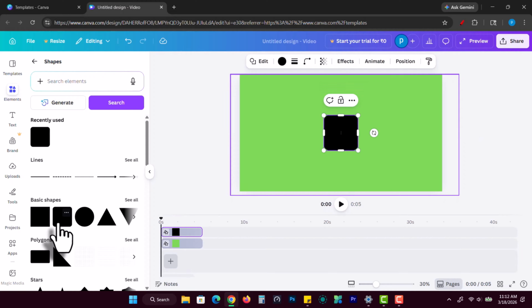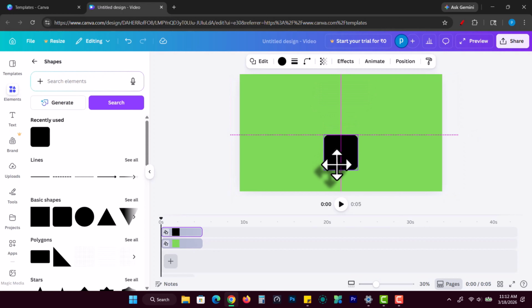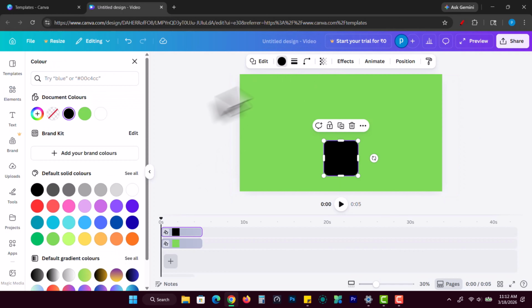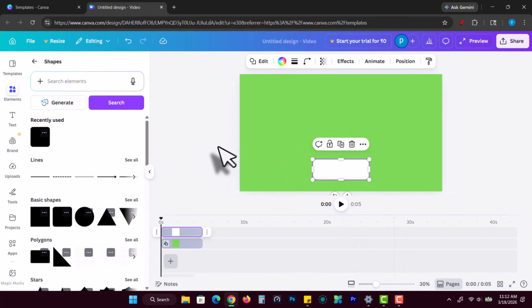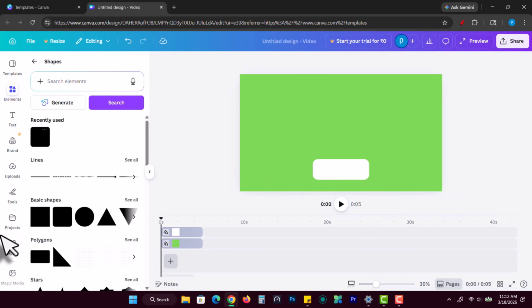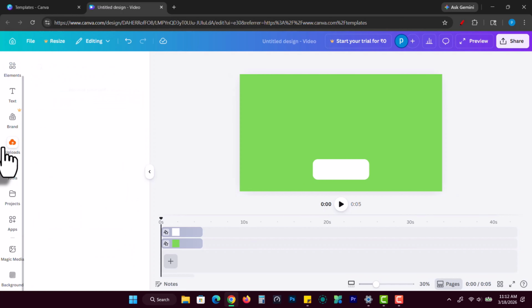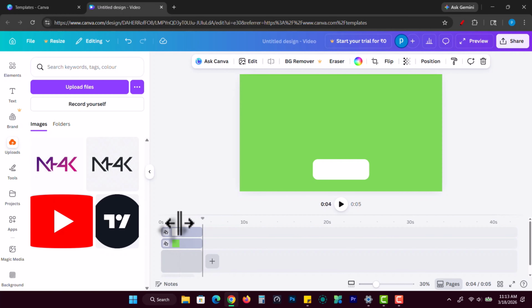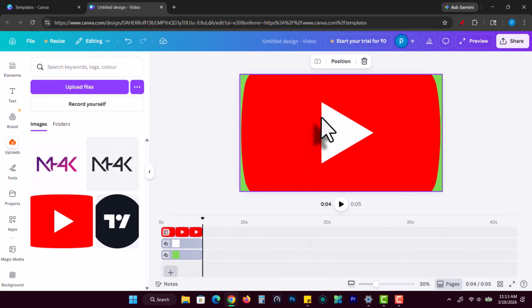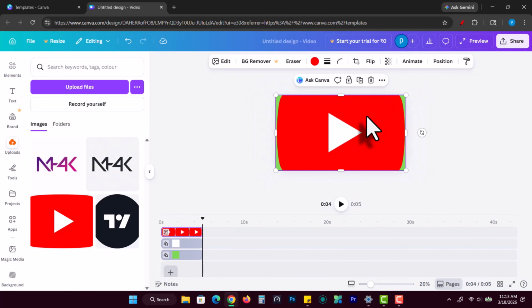Now after this we will need one more rectangle with rounded corners so that it looks cool with the subscribe notification. I'm just going to create a very basic subscribe pop-up so that you can have an idea of how it works and how cool you can make your own template. Here I have adjusted this, and you can see it has rounded corners with white color. Now you can drag and drop images or put text backgrounds, whatever suits your taste.